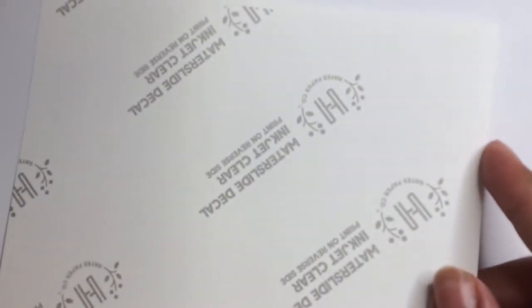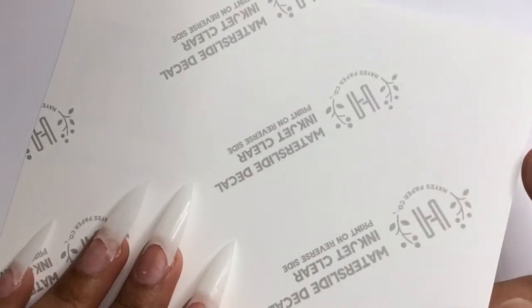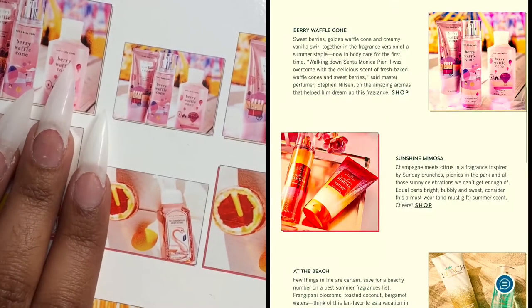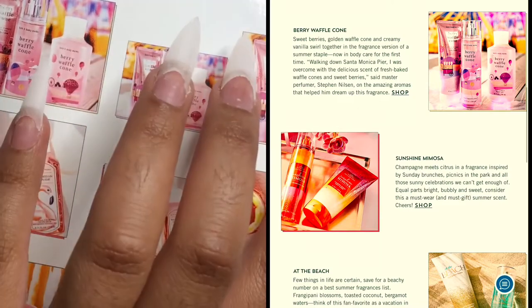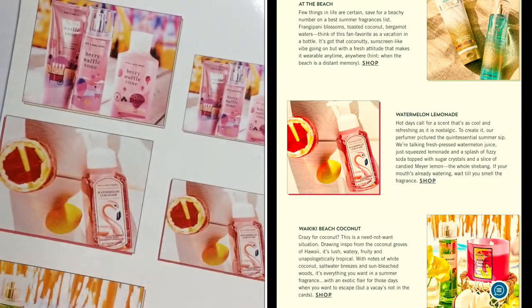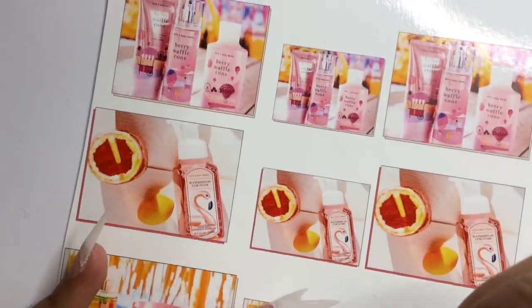Before I apply the coat, let me explain what design I'll be using. So since it's almost summer and it feels like summer already, I chose to use the top 5 summer scents from Bath & Body's website. It has these summer vibrant colors. Everything that you do in the summer, the beach, and those memorable fair activities, and those delicious bakeries that you get in the fair.